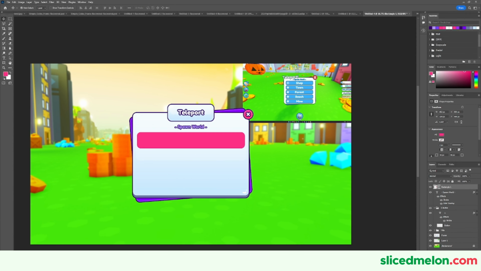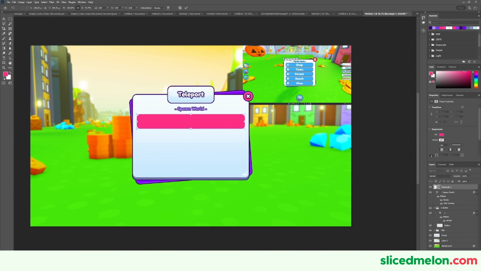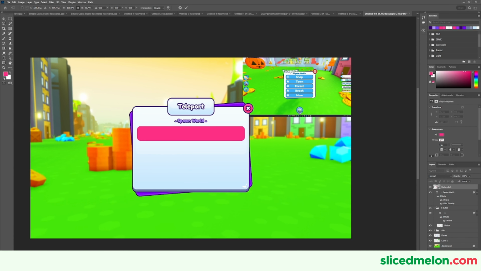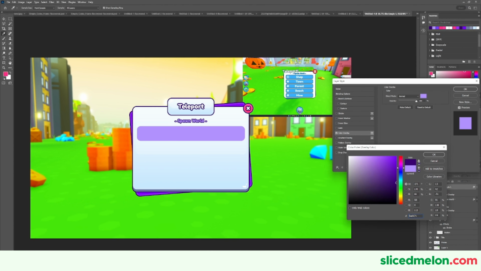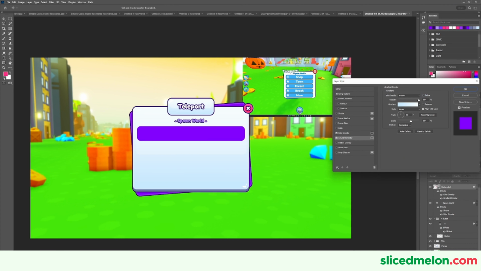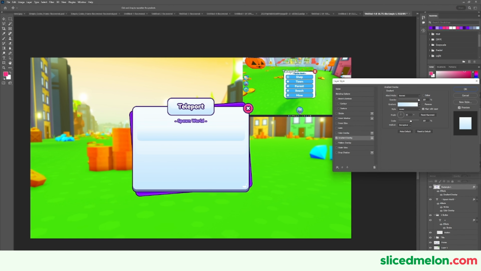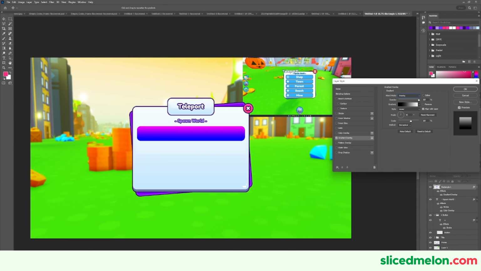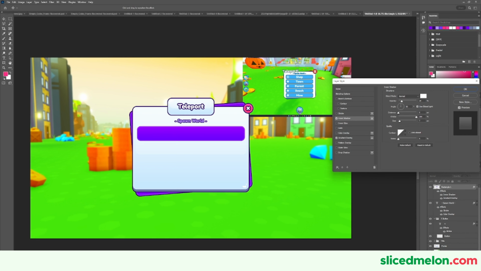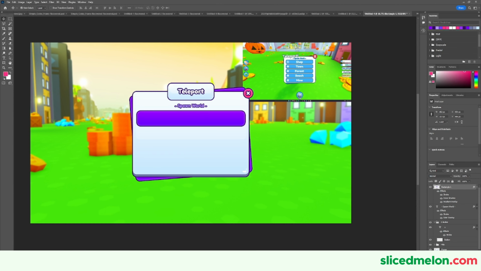What I'm actually gonna make it like is so you just, you know, scroll with your finger or your Xbox controller or your mouse. So I'm gonna make this box purple, obviously, to match the rest of the UI. Then after that, I'm gonna rasterize it and add a gradient. And I'm also gonna add an inner shadow and a stroke with a size of 6. Next, let's just add some shines to this box.